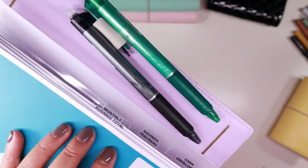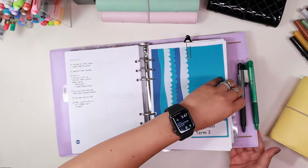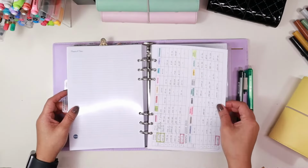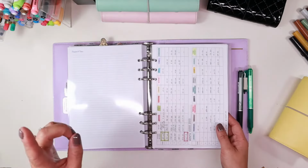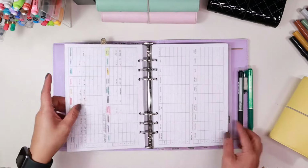The next divider that I have is my monthly running total. I do have a video on how I use this worksheet that I created to help me close out the budget throughout the month rather than leaving all my calculations at the end of the month. Go and see the video on how to use this.